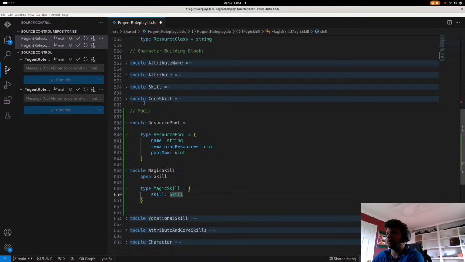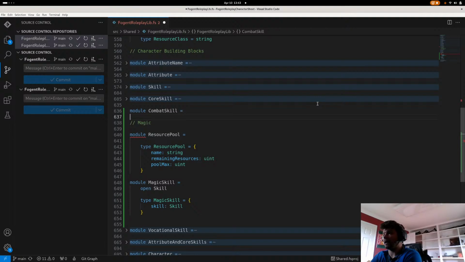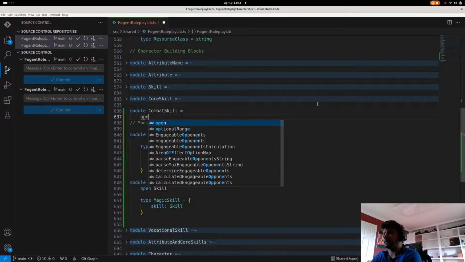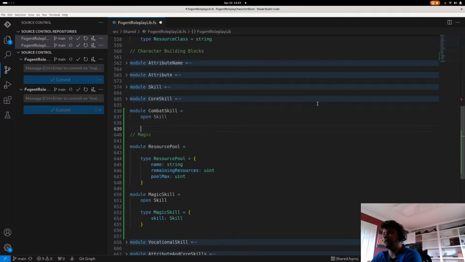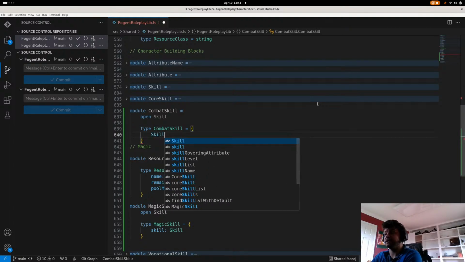So even before this, we'll say module combat skill. And for a combat skill, we're going to need skill here, type combat skill, and a combat skill has a skill.